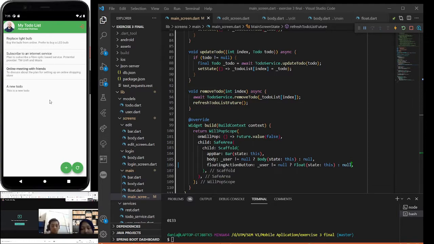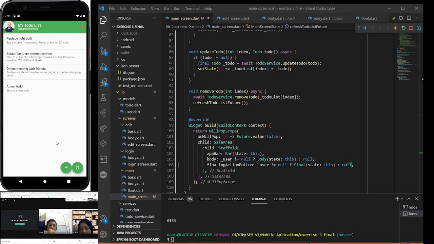Okay, so you can see, as I told you before, if the user has not logged into the system, the system will not display the to-do list. And as you can see now, there is a to-do list displayed on the main screen, and also the add and refresh button. So this feature can only be used by the user if the user has logged into the system. Okay, now I will be explaining about the add new to-do function.